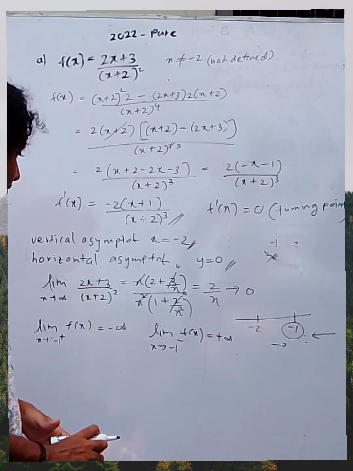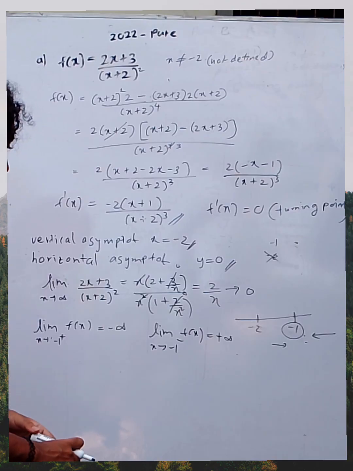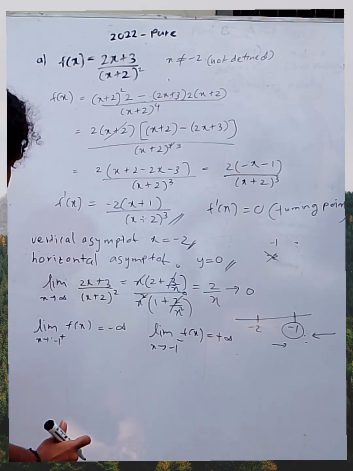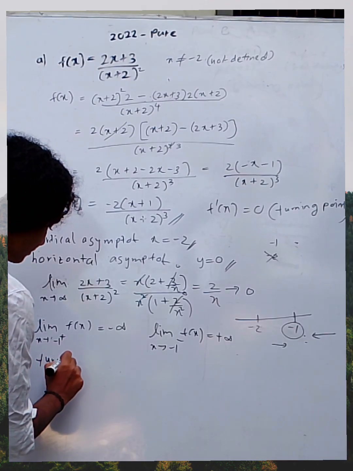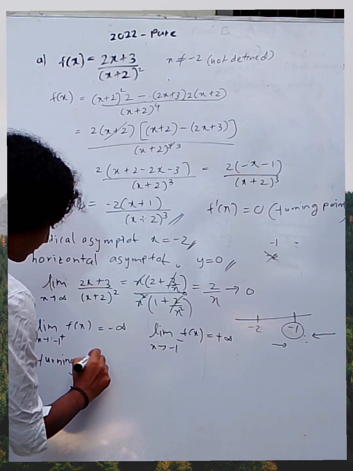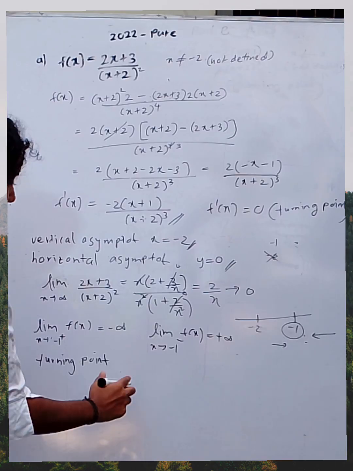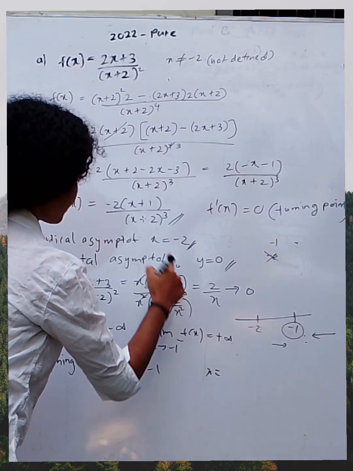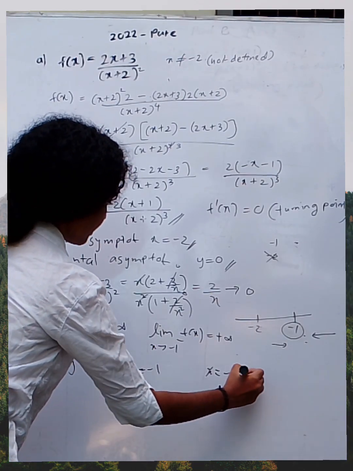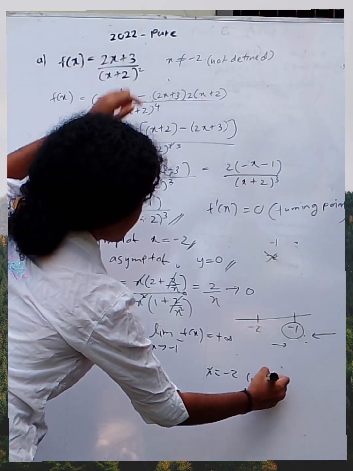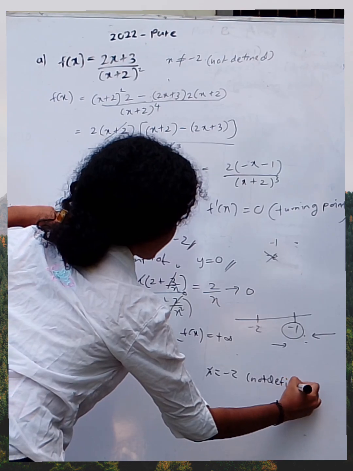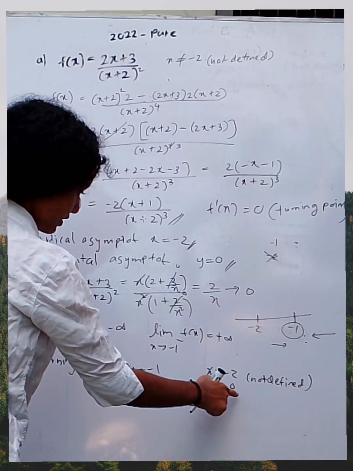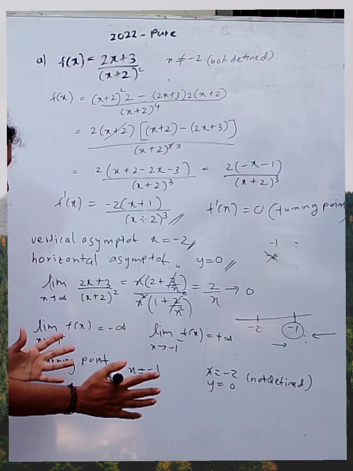So next what we have to do is, I'd better erase the board, or shall I continue like this? I find the turning point as well. Now we are going to find the turning point, because there are x values when x equals minus 1 and when x equals minus 2. This point is not defined, as I mentioned above. That means y is already a 0. This is just a point, but not the turning point, right?